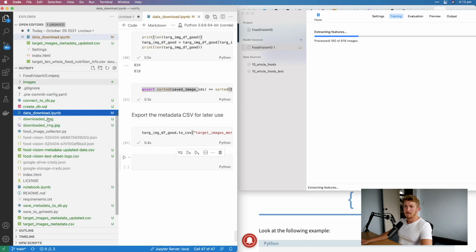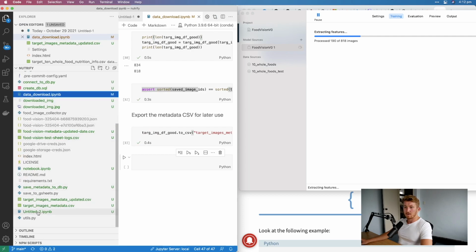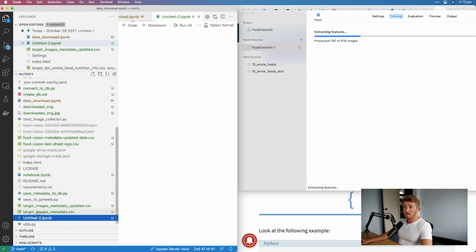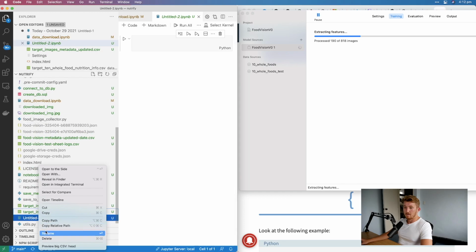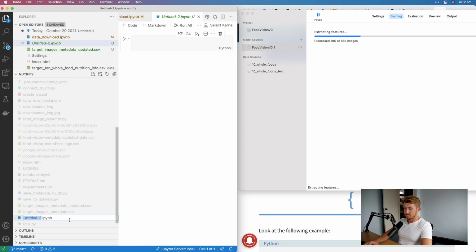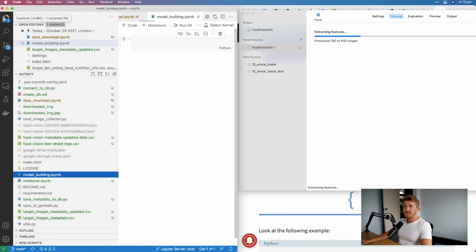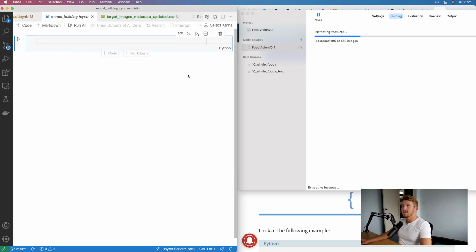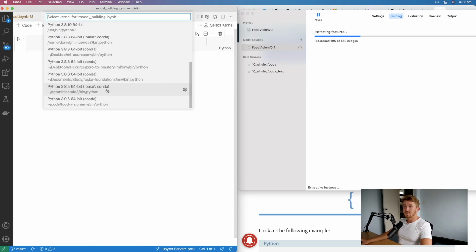Hey, what happened to my notebook? Rename. Model building. We're going to clean up the repo, don't worry. Select kernel.